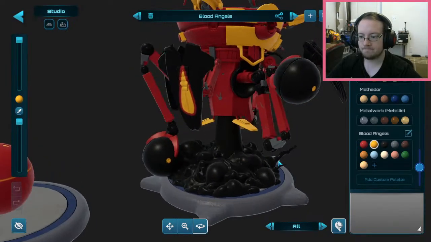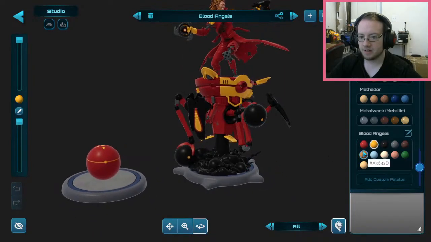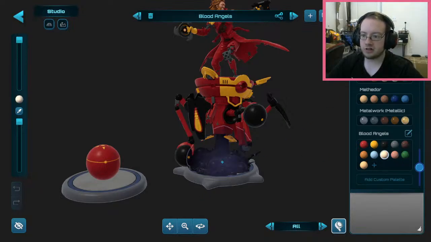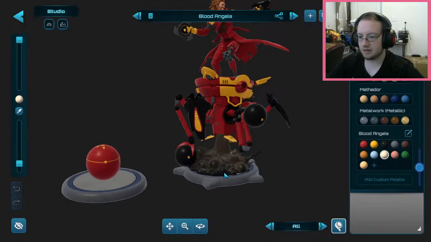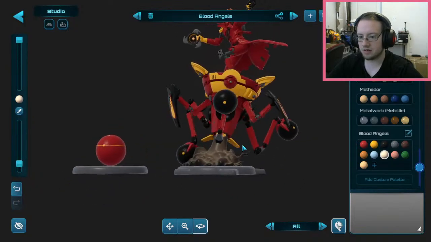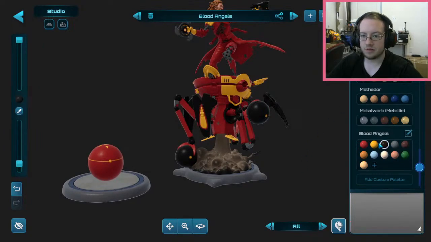Alright, we got the black. Let's try our washing. So we'll start with a wash of white. Start with a 15%, because when I'm doing washes, I like to do them in passes. I don't like to do too many at once, you know? We'll do a little bit of yellow.